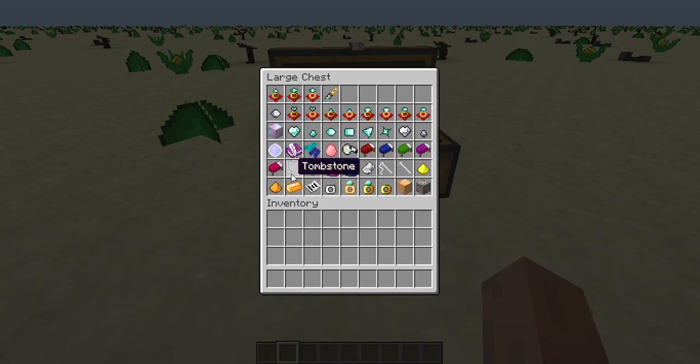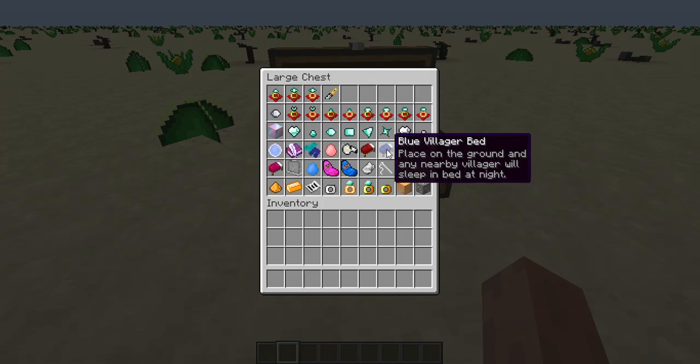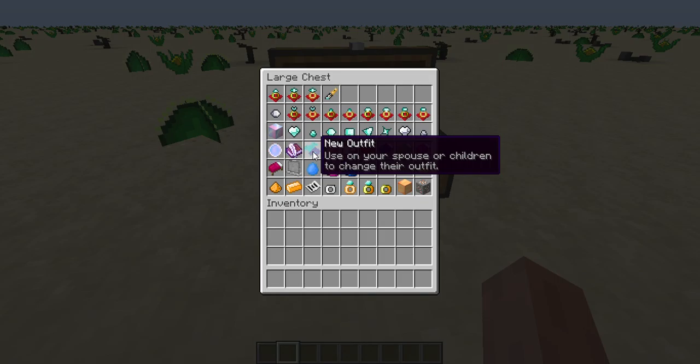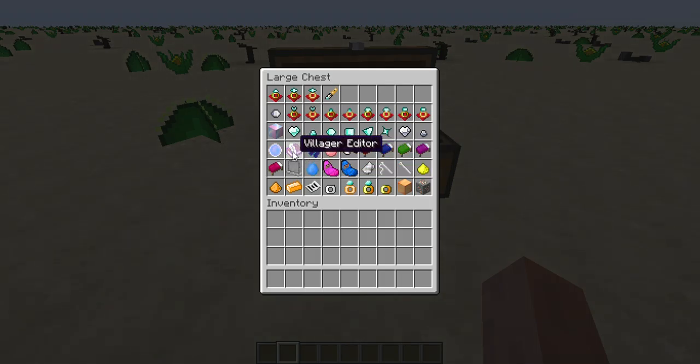We have a male villager spawner, a tombstone, it's a grave, a pink villager bed, a purple villager bed, a green villager bed, a blue villager bed, a red villager bed. You have a whistle with a female villager spawner. You have a new outfit to use on your children. Villager editor, we can change the gender and all stuff like that. And look, you have a crystal ball, and that brings you to the town, and I'll get that first.